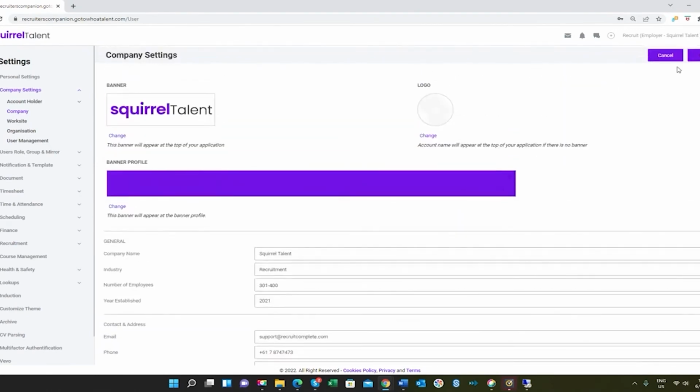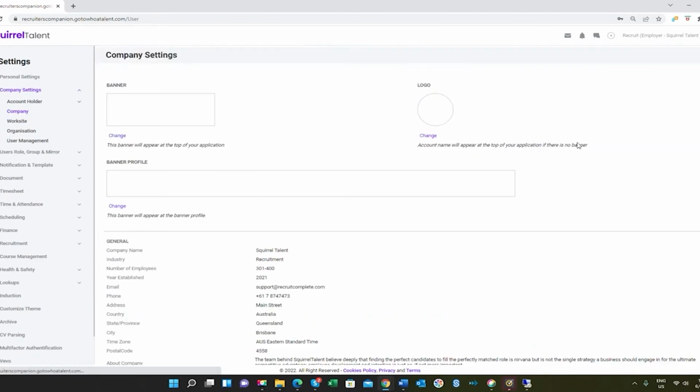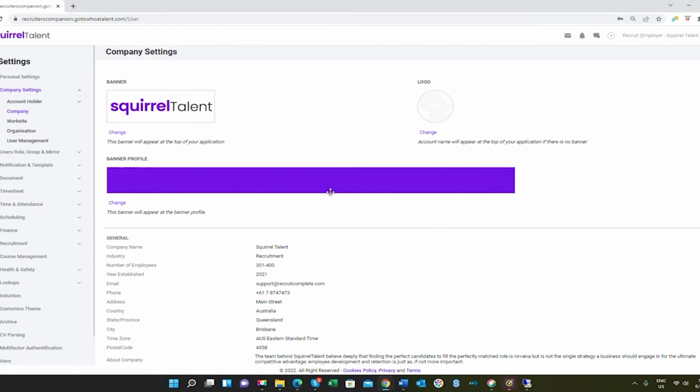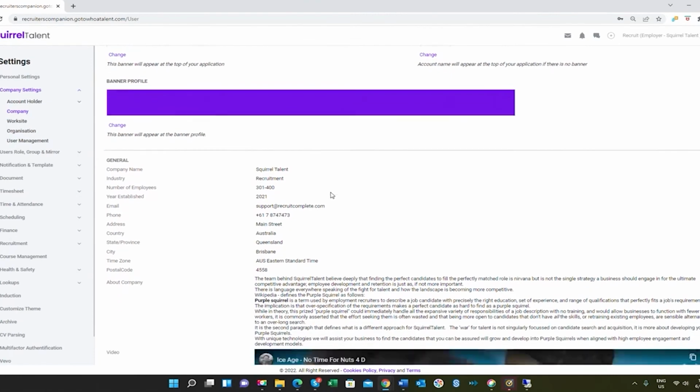So we'll save that now, and we have defined the company settings. So again, let's just recap. The banners can be changed as often as you want. The banners are what control the user experience. It's always a good opportunity to celebrate your business. These banners turn up at the top of every contact or candidate's profile. That's an opportunity for you to send messages, send particular content, maybe promote a particular item. You can do so by changing your banners out.